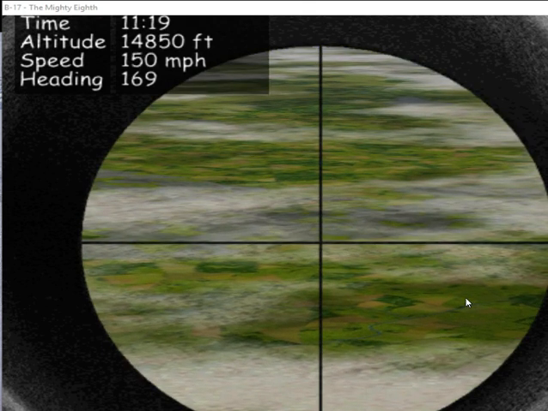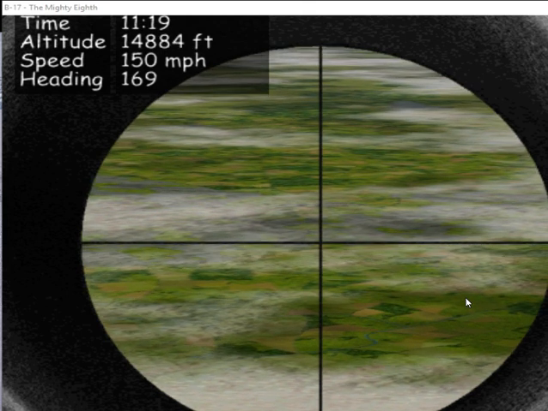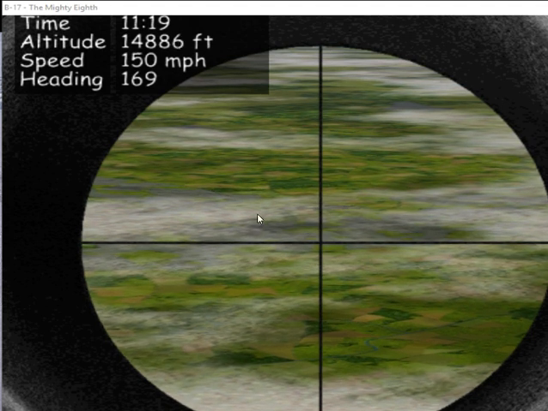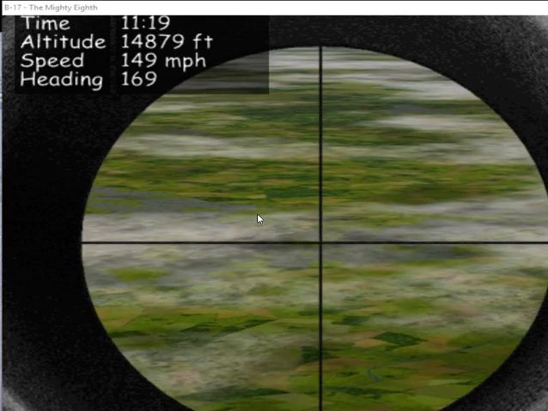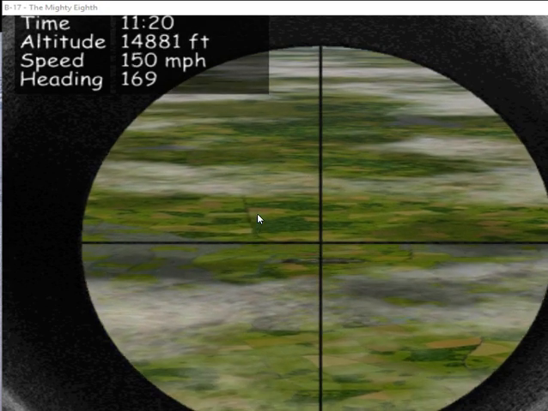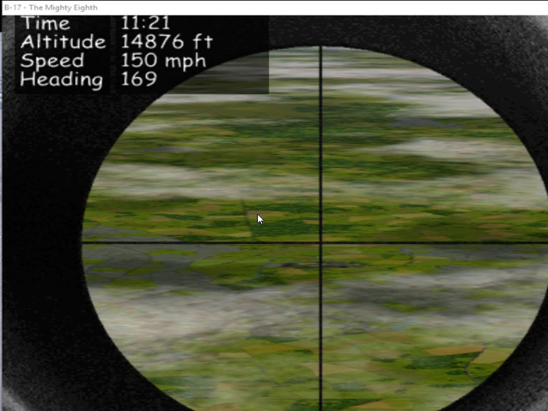Alright, we've got the target in sight, but we're coming in from a different side. So the recon plane was going from our right to left, pretty much. I'm going to have to work a little bit more on my sighting. The good news is that's a good sight picture, actually. Yes, so we can do this.